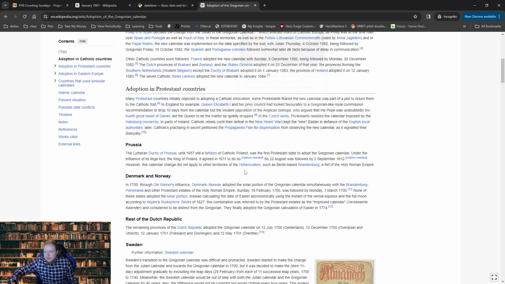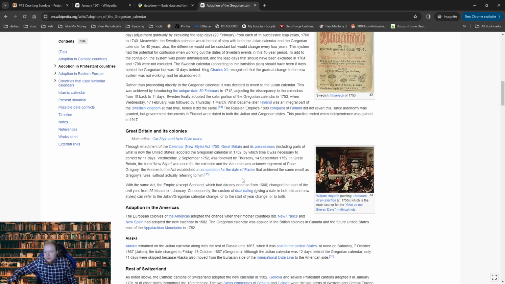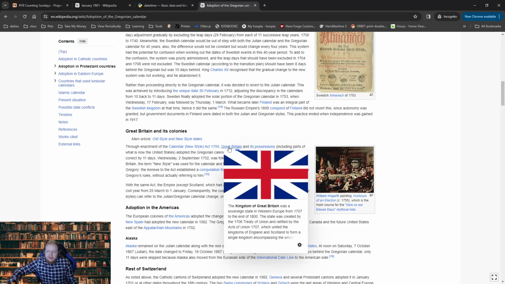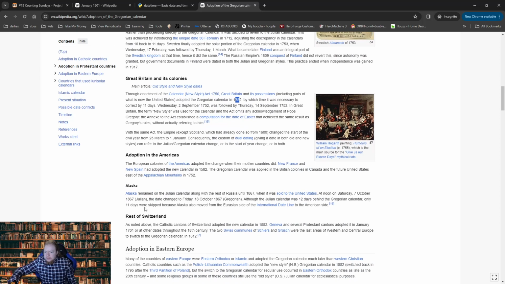So, which countries, I would like to know. So, Great Britain adopted it in 1752, when America didn't quite exist yet. Alaska remained on the Julian calendar until 1867.